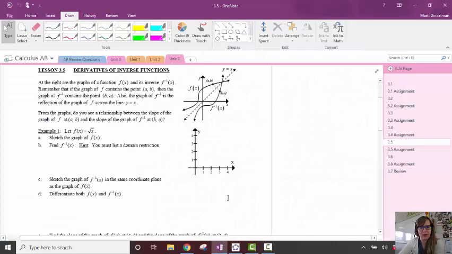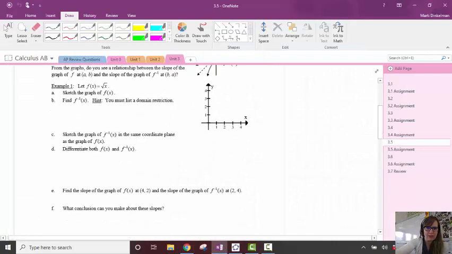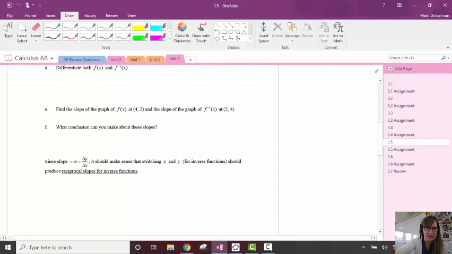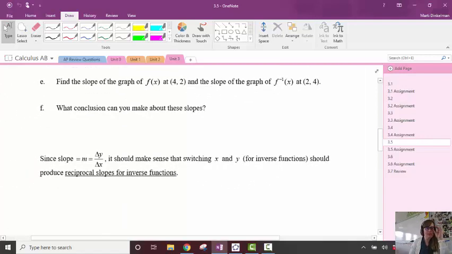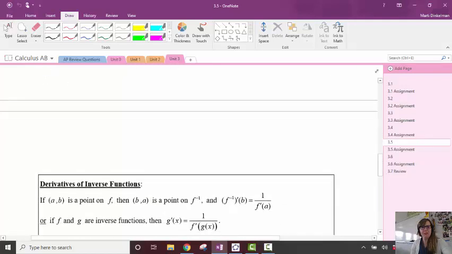Okay, so let's take a peek back at our notes. I know we didn't really write much, but you might want to write yourself a little note, although it's going to come up here in a second. There's a little comment that Gary has here. Since the slope of the first one is change in y over change in x, and what happens with an inverse is we exchange the y's and the x's, it hopefully makes sense then that our slope would just be a reciprocal because the x's and the y's are going to switch. Okay? So there is a little bit of notation for that.